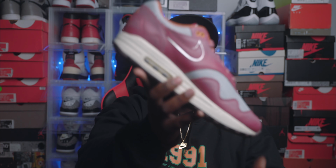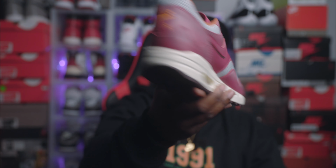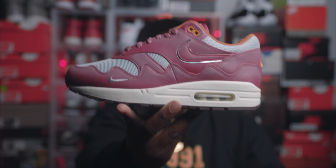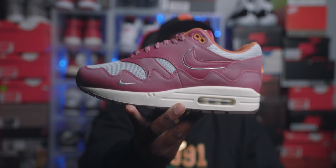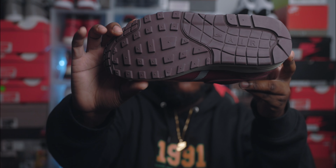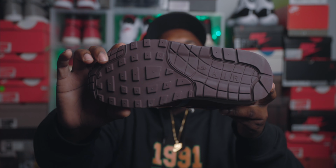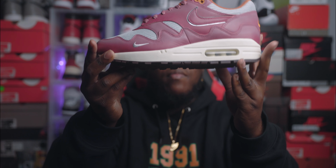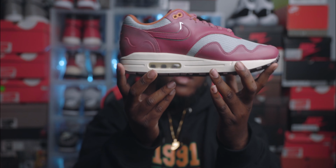And let me tell you, looking at this at first glance, it just has this type of shine to it. It's not any suede, it's all leather right here where you see that maroon colorway. It's all leather, which I like. I like that whole touch right there. Boom, I'm liking it, man. Let's go ahead and do a quick review, y'all. Bottom is maroon, very maroon. It may look brown on camera, but it is maroon right there. Midsole is cream all the way around, not white, cream.